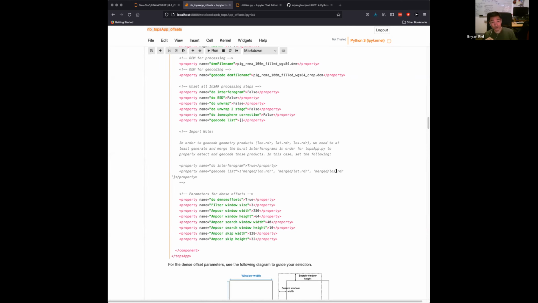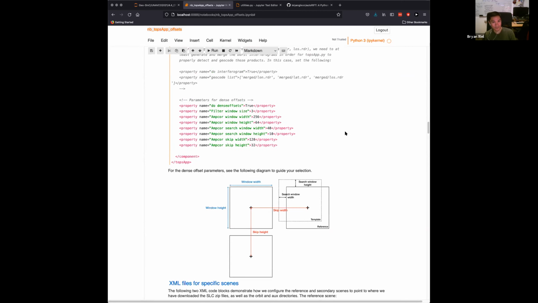And in order to do that, you have to set do interferogram to true. This is kind of a little bit of a hack. Or actually, I would set do interferogram to true, set this geocode list, keep all these others to false, and then just run TopSat like normal.